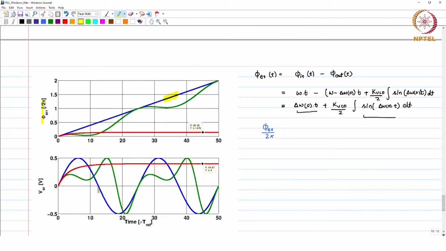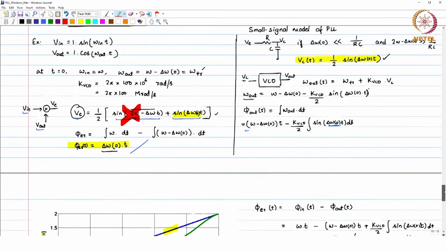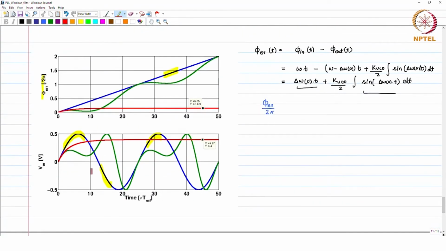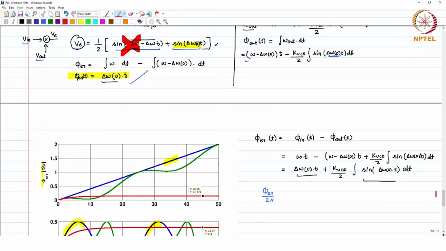So, I plot that in the bottom figure, and you see that this error voltage is actually sinusoidal in nature. I am removing this particular component because I know that this component is going to be filtered off by the blue filter. So, that is the blue component. Then in response to that control voltage, I change the frequency, and when I change the frequency, I get the phase error which is shown, this particular phase error.